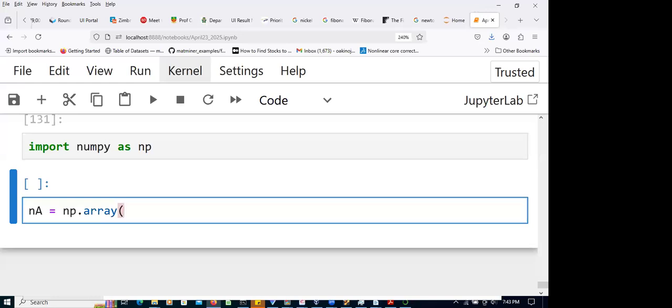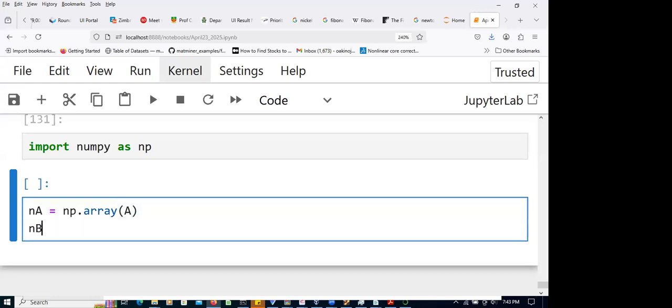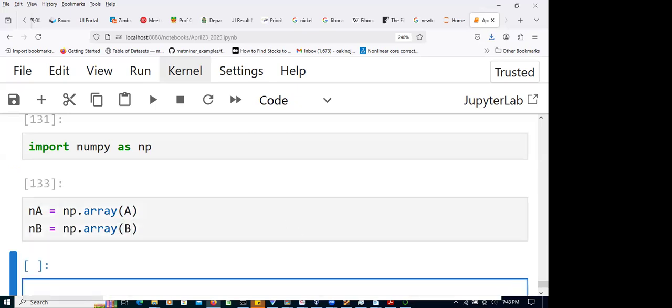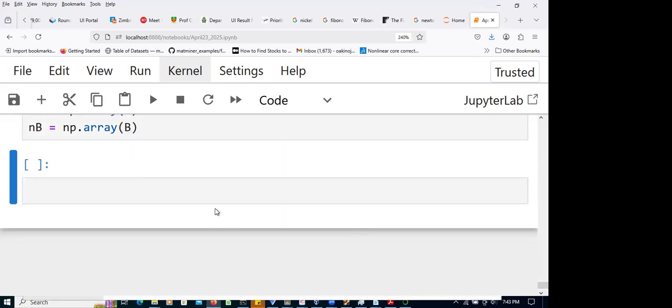And then NB is np.array of B, because I already defined the list B. So now I want to print NA plus NB.